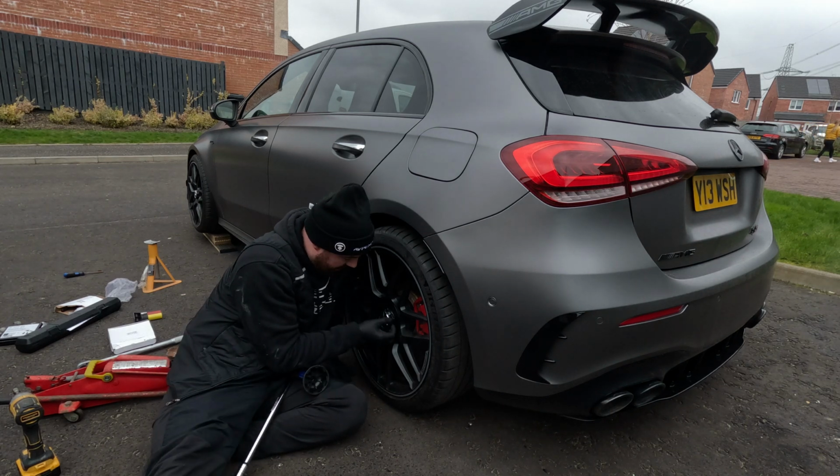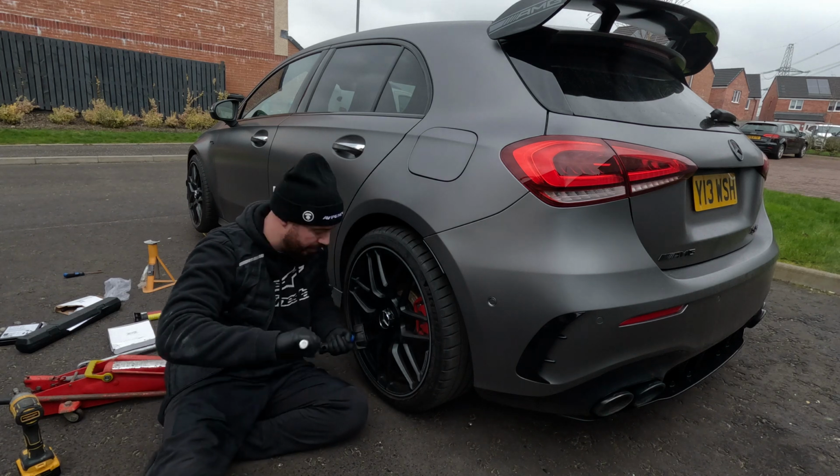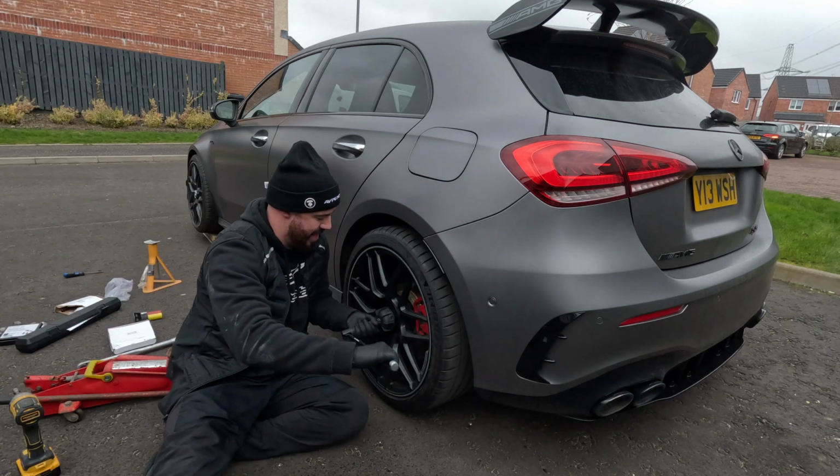There are little guides on the inside that go in the wheel nut hole, so just be mindful of that if you're working on a Mercedes. His pit stop was longer than mine.